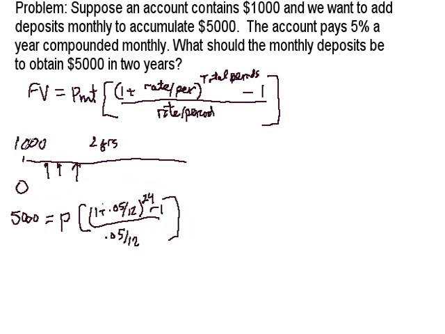So, what we have to do is to take into account this $1,000 in the beginning. Now, the $1,000, if we just treat it as if it was in a separate account, it's going to accumulate a certain amount of money. And then, we can view the deposits we're making as going into a second account here. So, if we just put the $1,000 in, how do we find out the future value of that?